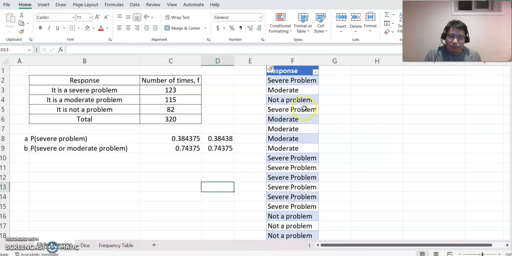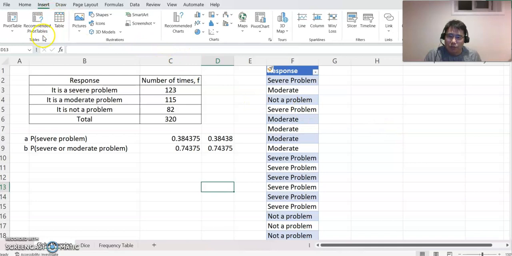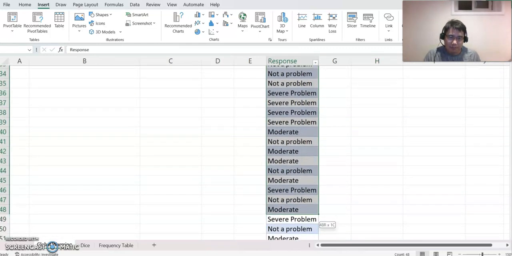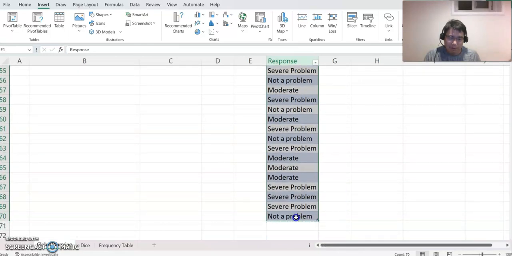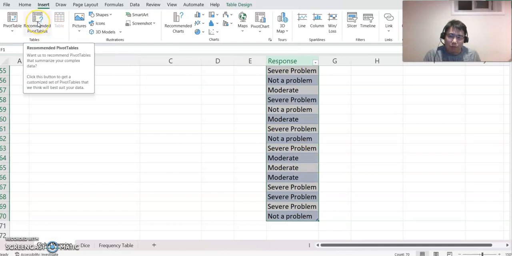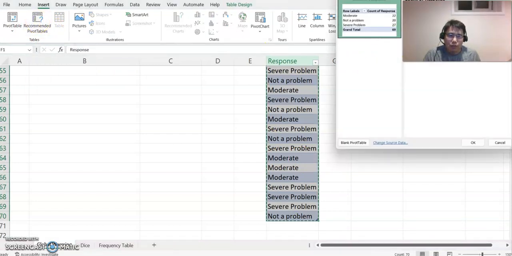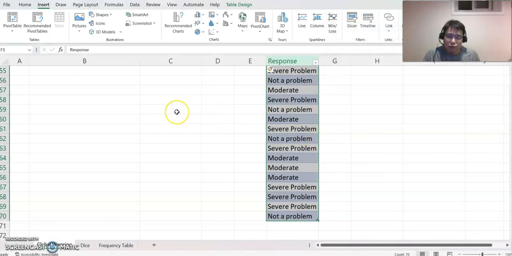Okay. If you click the Insert tab here, you will see the pivot table option. That's what we're using. Please follow me, I will move really slowly. First of all, you highlight all the responses. Then you can choose recommended pivot table, which usually gives you the right table, so you can just choose it. But this time we want to use the pivot table feature and construct it from a blank page.